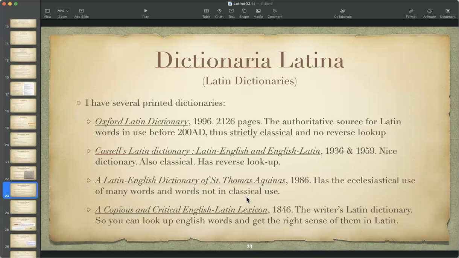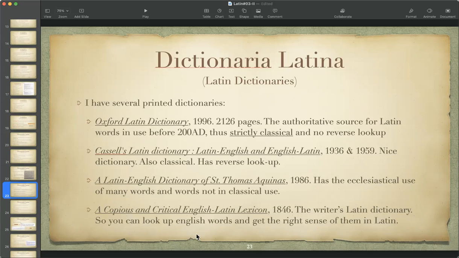These are just words that are used in an ecclesiastical sense that are different from what you would see in classical, or don't appear in classical for that matter. The Latin language continued to grow after the classical period to take in new concepts, theology, science, etc.